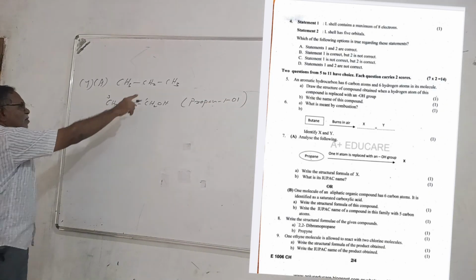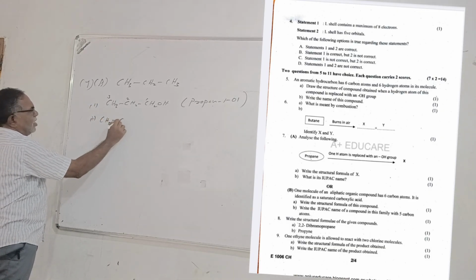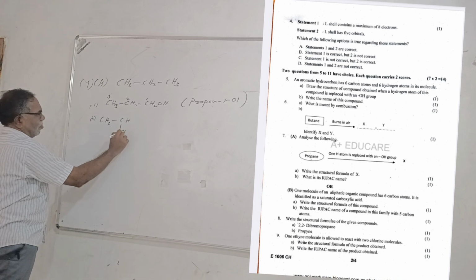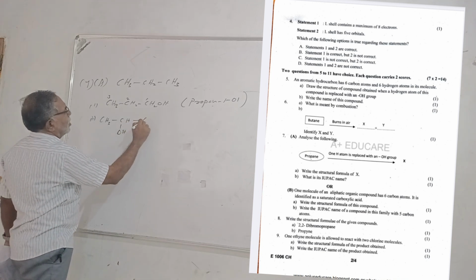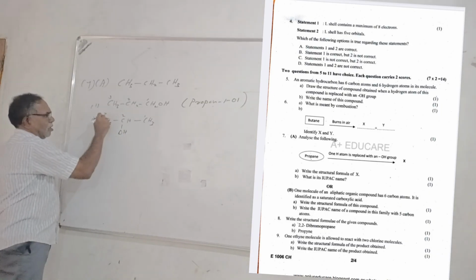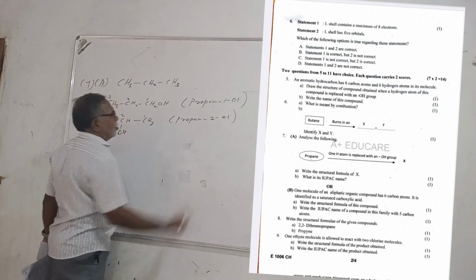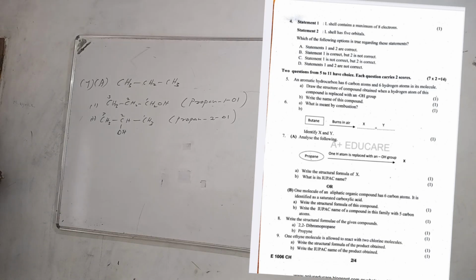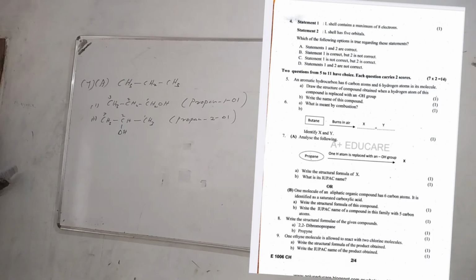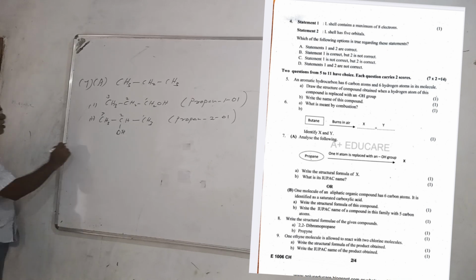Okay. The hydrogen atom can be removed from here also. See, one option is that one, another chance. So we can write CH3, CH, OH, CH3. Propan-2-ol. So only two options are there. From the first carbon you can remove a hydrogen atom, or from the second carbon. Write the structural formula of X. And what is the IUPAC name? Propan-1-ol or propan-2-ol? You can write. And question number B, in that same question.